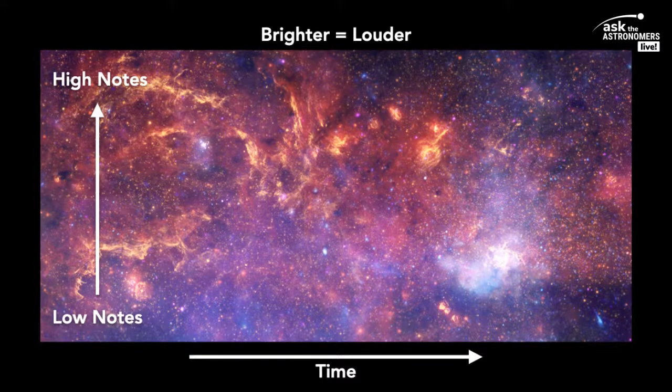Since we're taking two-dimensional data and we want to listen to it, we have to make some choices. The first is, how are we going to evolve through it in time? In this case, we're going to let time flow from left to right. We're going to scan across. And to hear the different shapes and structures in the image, we're going to let the pitch of notes go from the bottom of the image to the top. So bright lights near the bottom are low notes, bright lights near the top are higher notes. And the actual brightness of the light or the radiation that we receive is going to make the sound louder. With those choices, we're going to listen to a sonification that has all three layers. There's optical light, infrared light, and X-ray light, all combined into one kind of symphony. They're each playing their own instrument, playing the same song. Got it.